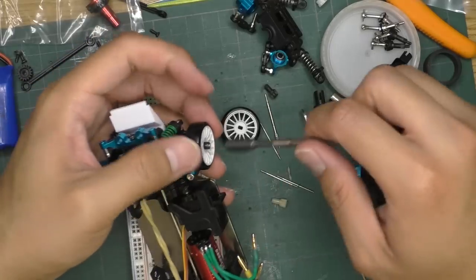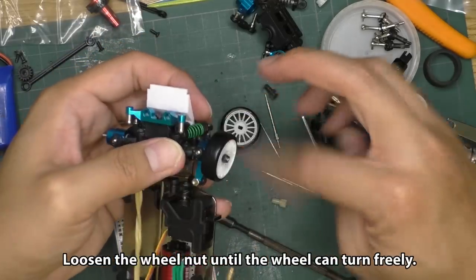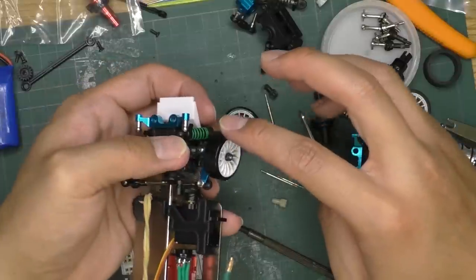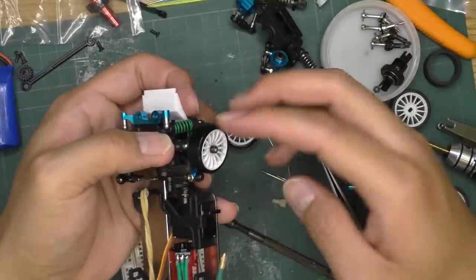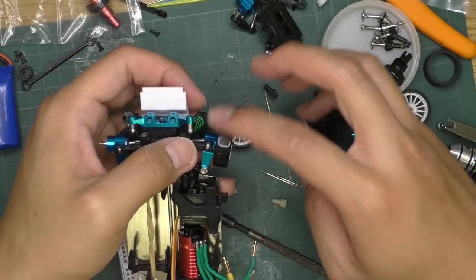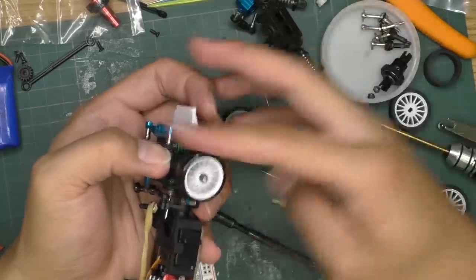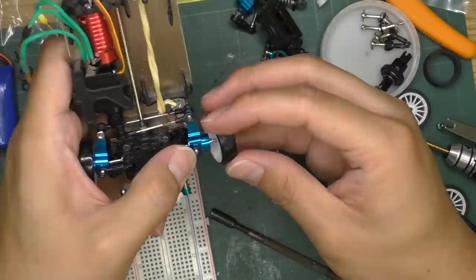Have a feel with your finger if it is too tight. Okay, now it is all right. It should be able to move a little bit. It shouldn't be too tight. You can feel it with your finger, and if it is smooth, then it is all right.